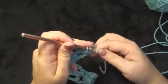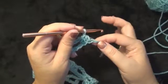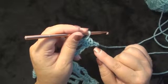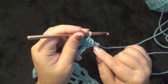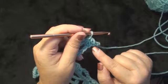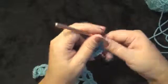Chain 3, skip 1, 2 chains, and in the next work a half double crochet. Work a half double crochet in the next chain, and you can see I have one little tiny chain left over, and that was on purpose just in case I needed it. So if I remember correctly, I crocheted what I thought was going to be 2 extra chains, and I only ended up with 1. So this shows how you can miss a chain or skip over too many.